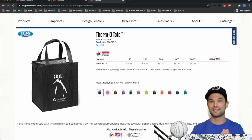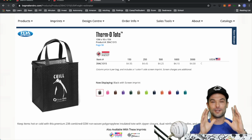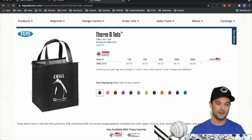So that's another reason that you will need more bags: sometimes people aren't forgetting to put them out, they're just deciding to keep the bags. And I know the bags are super cool. I mean, they're super fashionable and look amazing, but we need them back. I promise you'll get another one on your next delivery. So in between deliveries, do whatever you want with the bags. Just take care of them. Make sure that we get them back so that we don't run out of bags prematurely.